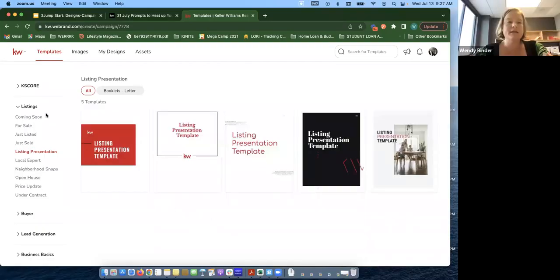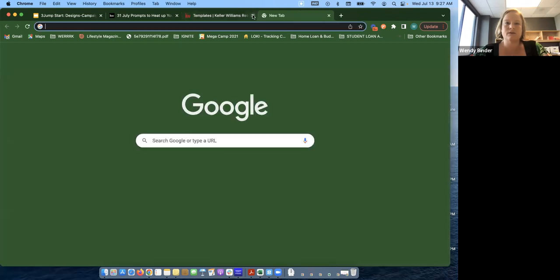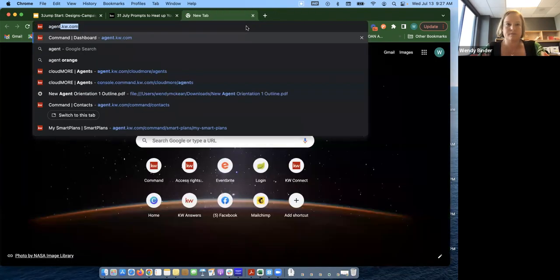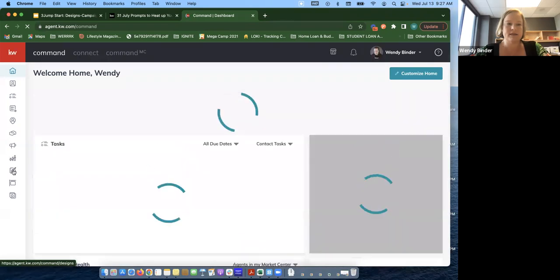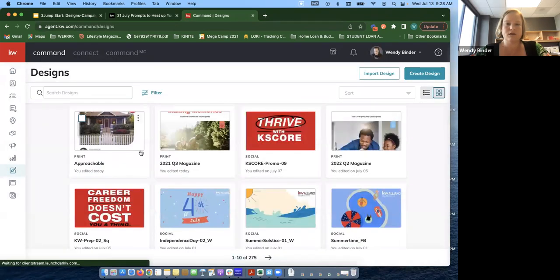All right, so we looked at print. Really, ultimately, what you need to do is just time block some time to come into designs and play. You can't break anything, and getting used to all of the templates that live in this space can be really helpful. I am going to leave this space and come back into designs on the front end, just so we don't get too confused. So here are those 2 designs that I just worked on. They're saved to my desktop here.